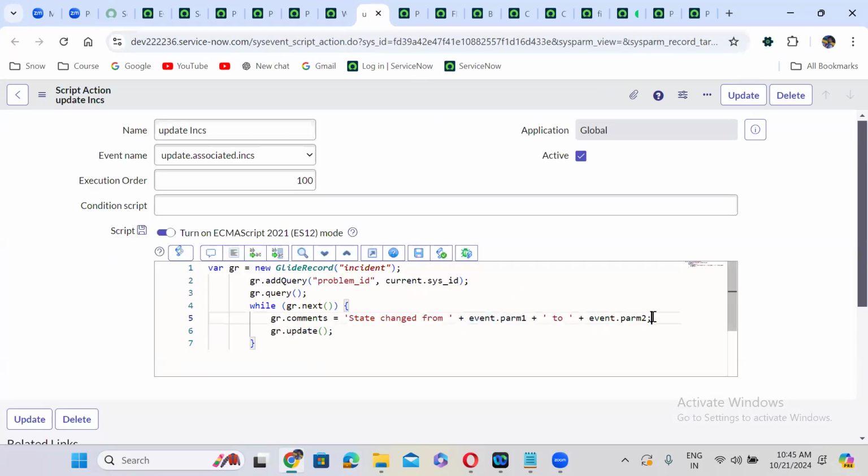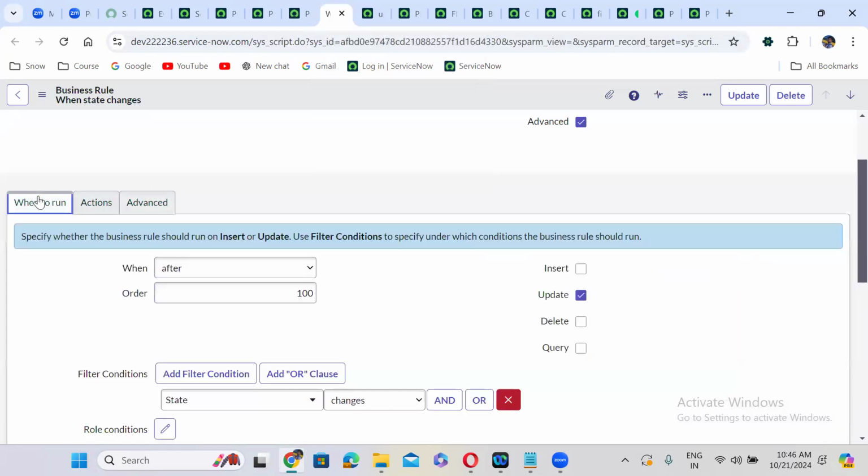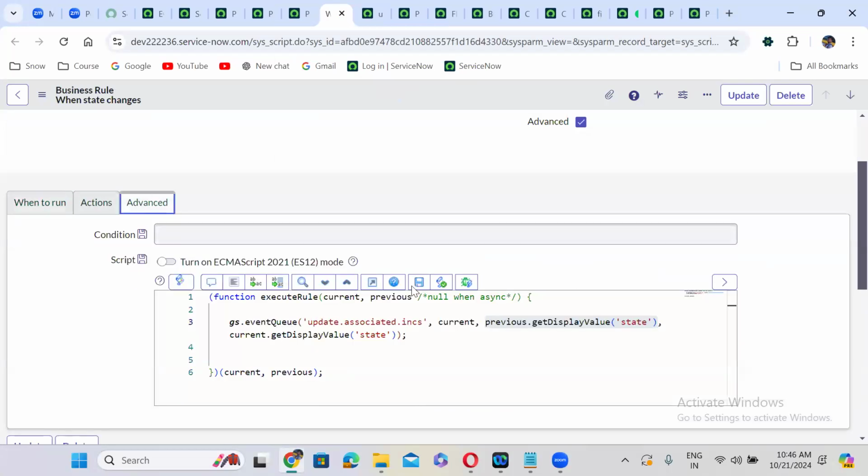So here what we are doing, whenever you change the state value in the problem record, this after business rule is running. Why are we using after business rule? We need current value and previous value both. Current value and previous value both are available only in the after business rule, but it runs synchronously, right? So as it runs synchronously, we have to run the script asynchronously. To run the script asynchronously, we are using the script action concept here.